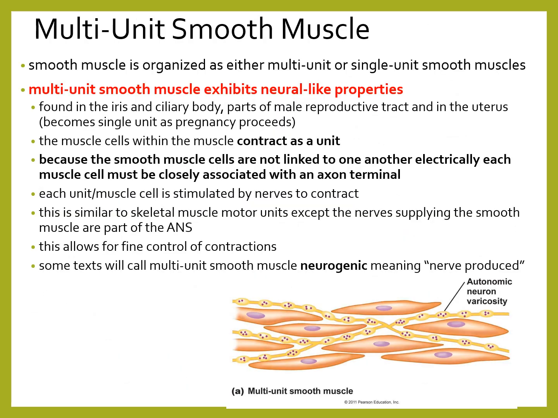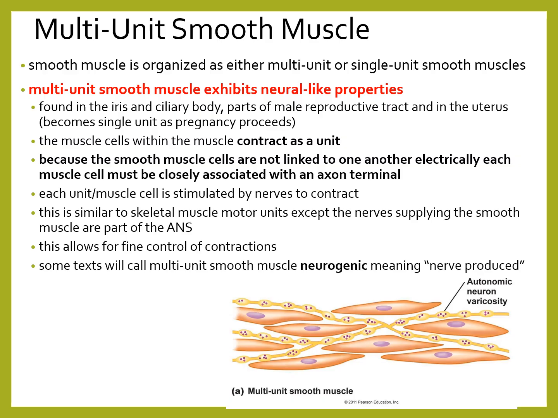You guys know that the somatic motor pathways control skeletal muscle contraction. So we've learned that skeletal muscle doesn't contract unless a motor neuron tells it to. That's not necessarily the case for smooth muscle. So to finish up now, let's talk about what is known as multi-unit and single-unit smooth muscles. And this ties into how these smooth muscle cells generate their action potential. We're going to start off with multi-unit smooth muscle.